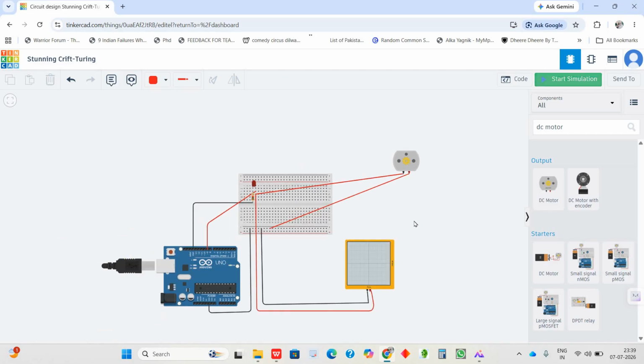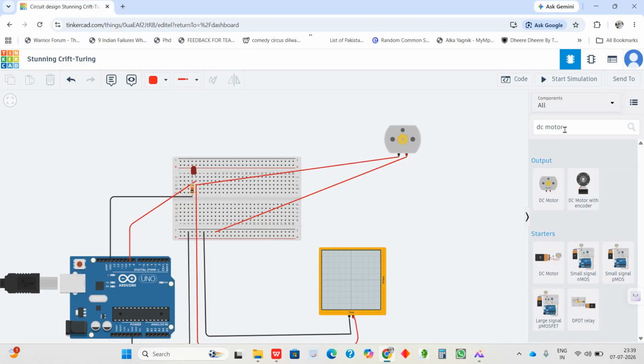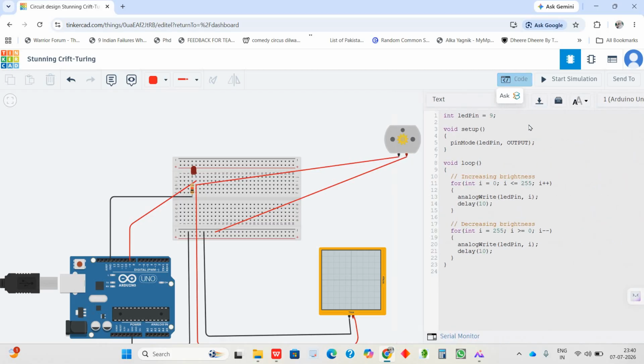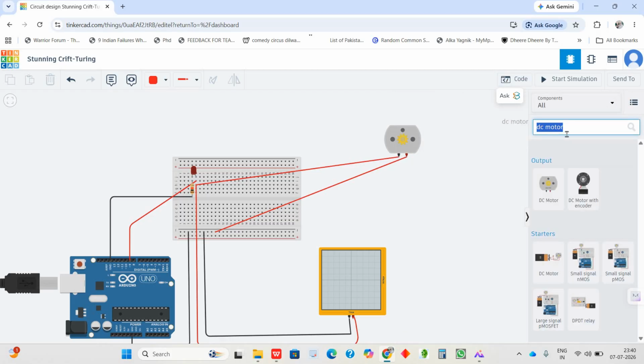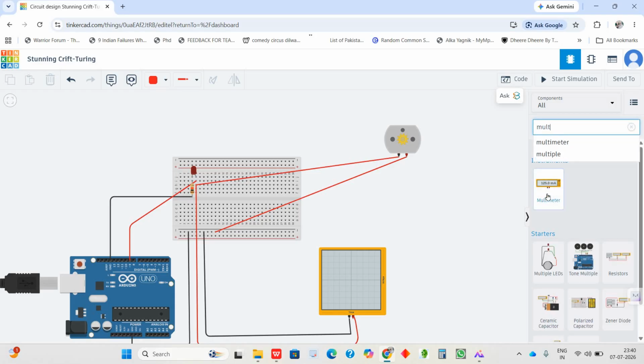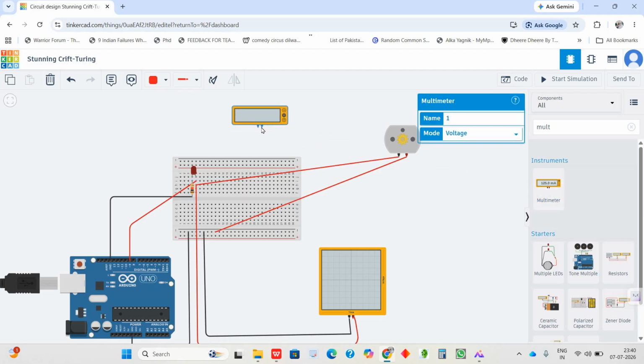One more thing I forgot to tell here. You can see the voltage also. So for that we'll take the multimeter. We'll connect a multimeter. Type multimeter here, we'll get the multimeter. Take the multimeter here. This is the positive end.